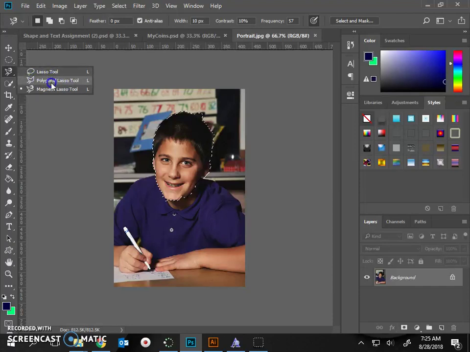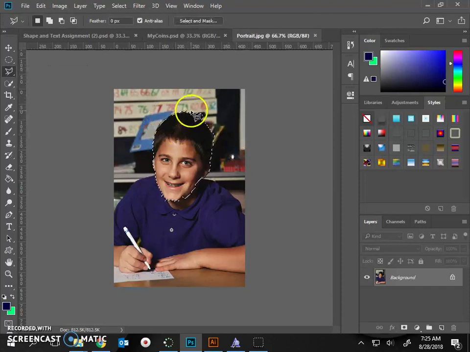So what I'm going to do is go back to the regular polygonal lasso tool, not the lasso tool, but the polygonal lasso tool. And I'm going to hold down Alt. And when I do that, I don't know if you guys can see it on your view of my screen, but on mine I see a little minus sign pop up. So when you hold down Alt, basically that's going to allow you to create a selection that subtracts from the one that you have. So I was able to shave off that little dolphin fin he had on his head. And I can go along the edges and just kind of clean it up a little bit.